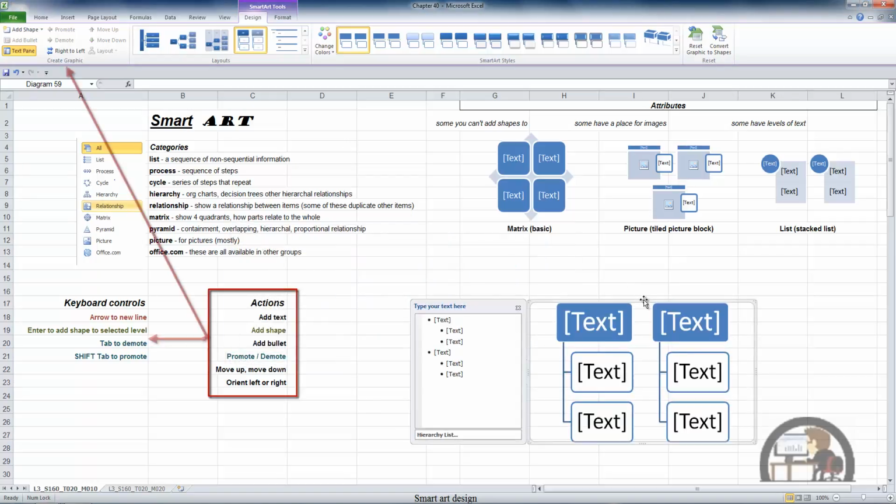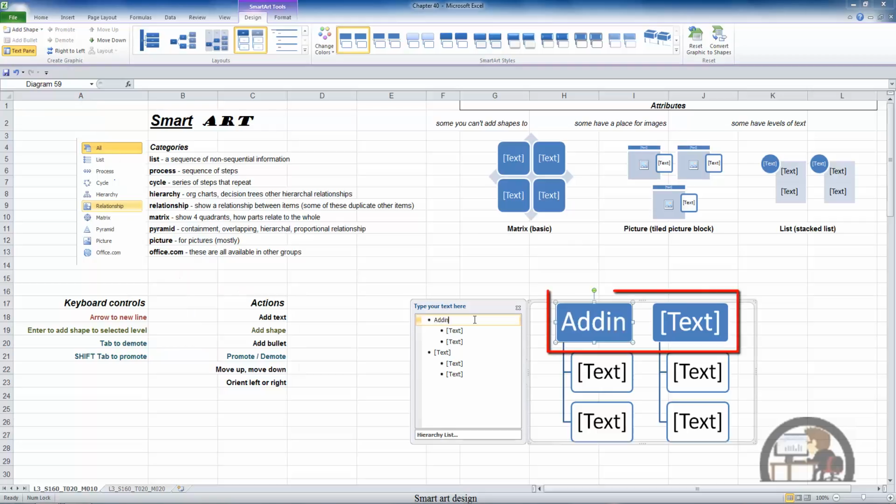There are a number of different things that we're going to do when we are working with SmartArt, and they include adding text to the shapes. When I do that, notice how the text in the boxes on the level that I'm working in resizes accordingly. That's to maintain a uniform look, and that will happen with all the text boxes in any given level you're working in.